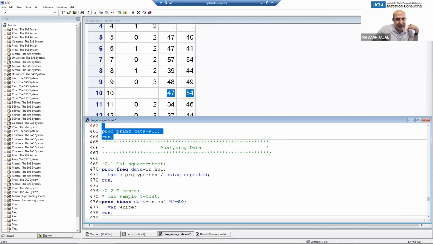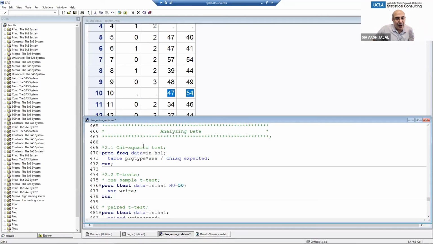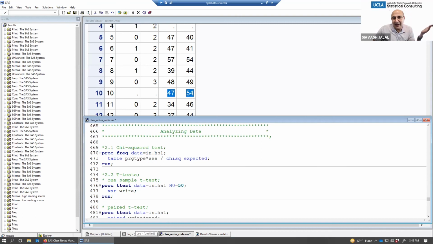Okay. Now we go to the analyze part. Analyze part means we do regression analysis, we do logistic regression, how we do that. Maybe some of us don't have expertise in all of that, but at least it's good to have the memory that those types of analysis and statistical testing are in SAS.